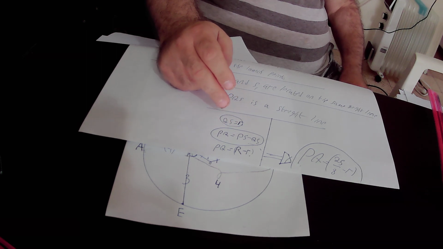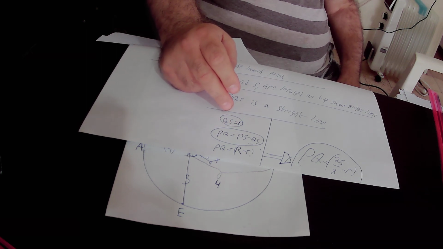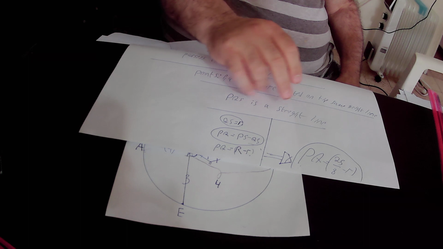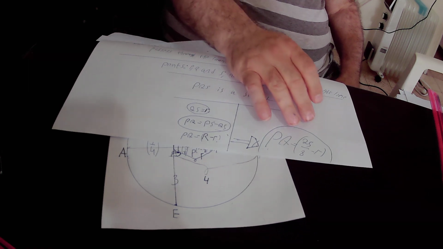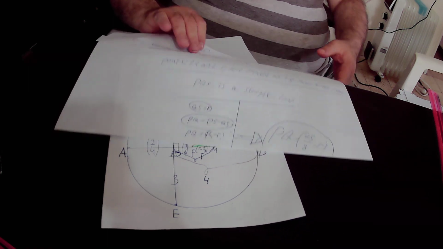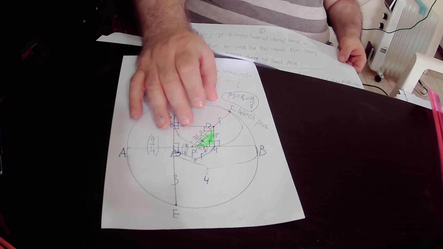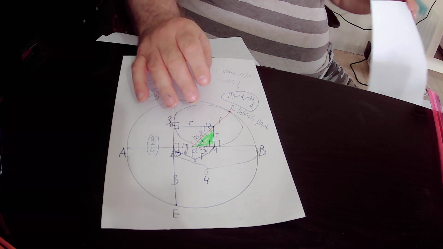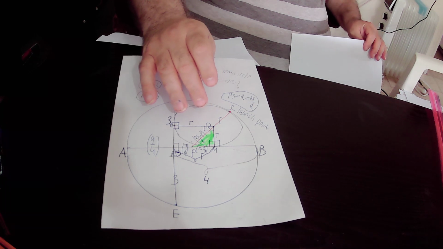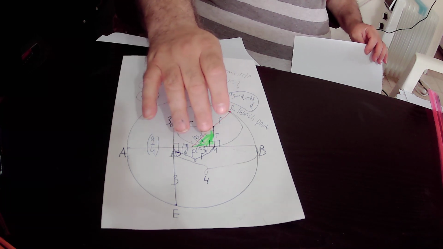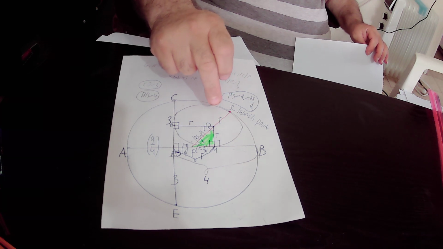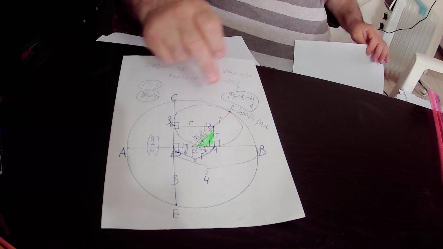But we have already found out that capital R equals 25/8, so we can substitute capital R by 25/8. We did it and we got that PQ equals 25/8 minus small r. So this line segment PQ equals 25/8 minus small r. Then I copied the right green triangle in a new page and we implemented the Pythagoras theorem on this right green triangle, triangle QPM.